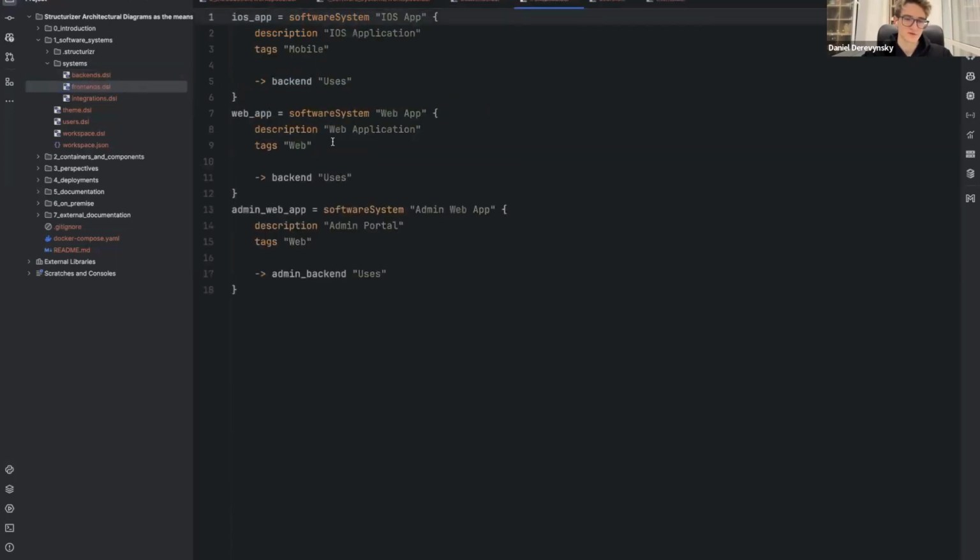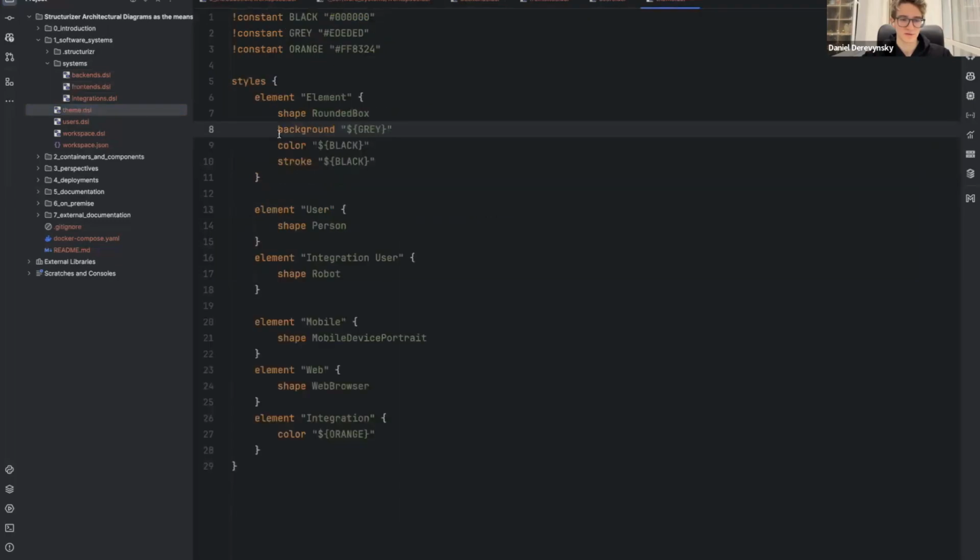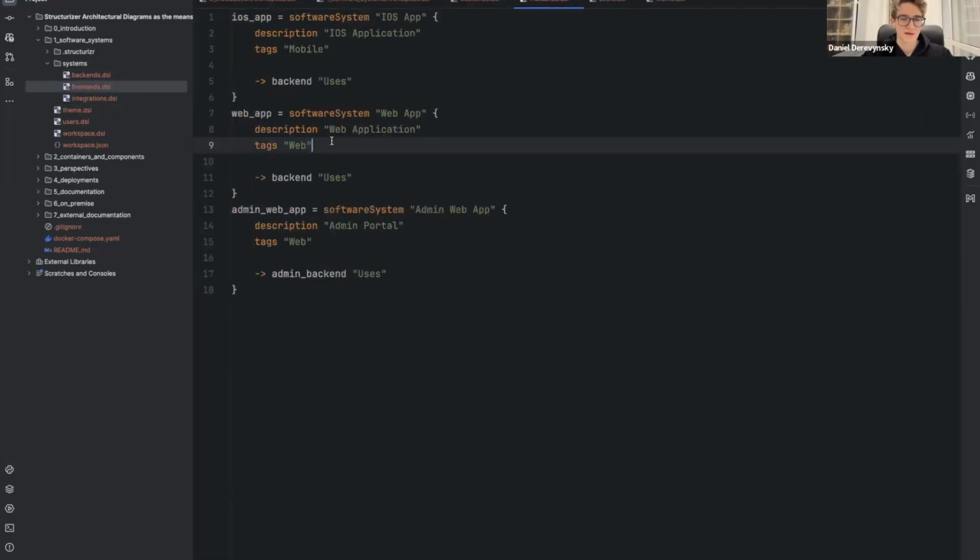Front end is pretty much the same thing. Here we have tags, and if you remember, I was just talking about tags. We were defining them in our themes. So, for example, we have tag mobile with shape mobile device portrait. And by applying this tag to software system, we are drawing it as a mobile instead of it just being a plain rectangle.